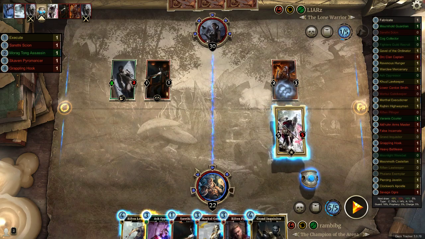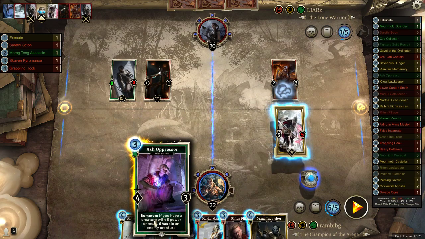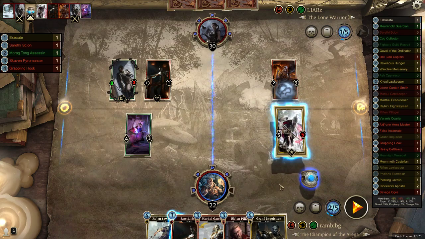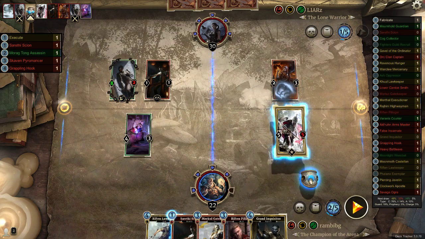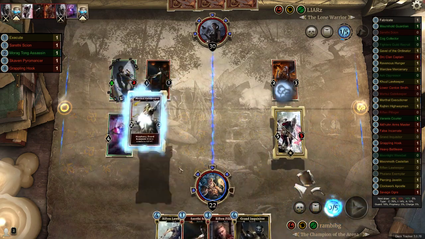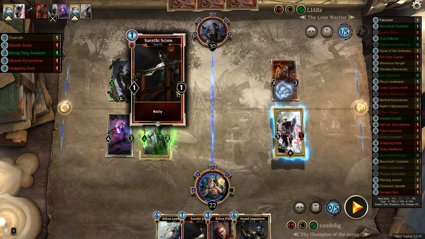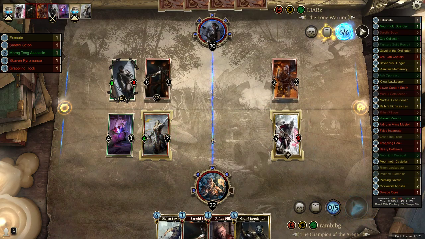I'm not gonna go face and give him a card, I'm gonna play the card advantage. Because if I proc a Prophecy, he's probably gonna win the game. I'm gonna play this here. And I'm gonna buff the Gatekeeper, because if he uses Scimitar or something else, this will survive. Again, I'm gonna play smart and not go face.